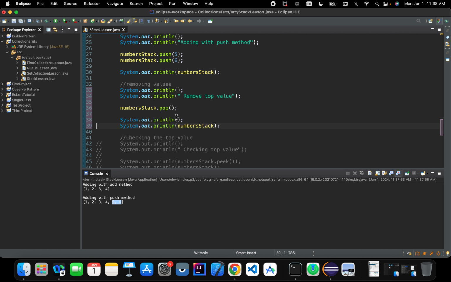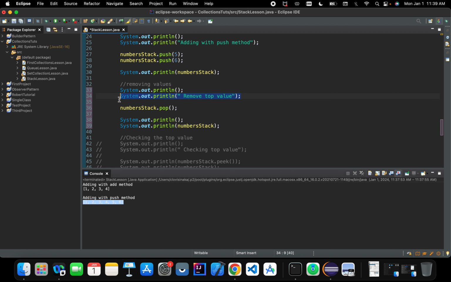But in the stack, pop actually removes the last value in the stack. Since right now in the stack we have 1, 2, 3, 4, 5, 6, if we pop the stack, when we check the stack again, we won't see 6.